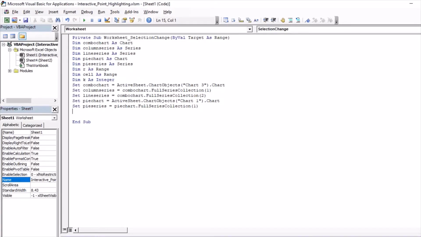R is going to be the range of the clickable cells, and I'm going to define it as a dynamic range. So I will write R equal to ActiveSheet.Range, starting from cell A15, which is the first cell in my clickable range in my example, and continuing to the cell that is the last non-blank cell when going down and to the right of A15.